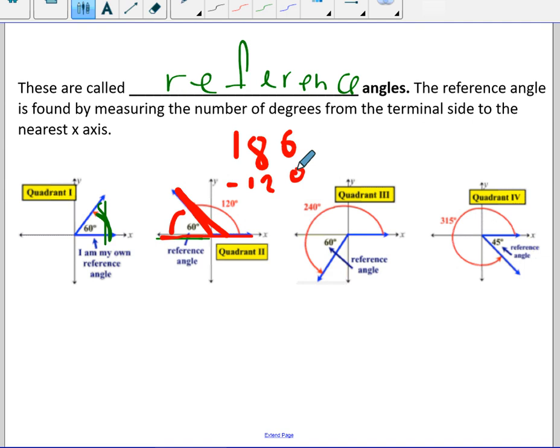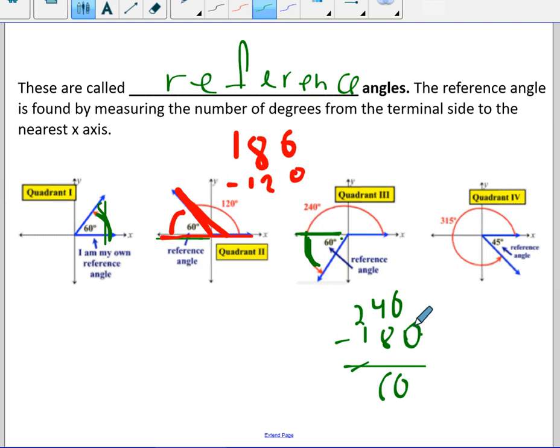And then the third angle that we looked at was the 240 degrees. Now it's closer to this x-axis again, but it's on the other side of it. So this entire marked arc is 240 degrees, and we're just looking at this particular piece of it. So we're cutting out the other 180 degrees of it. And that reference angle is also 60 degrees.